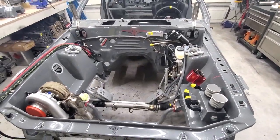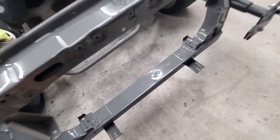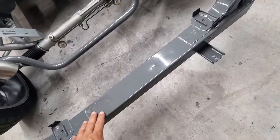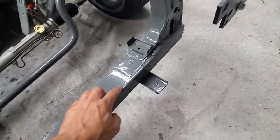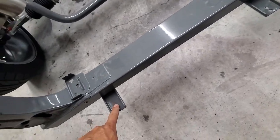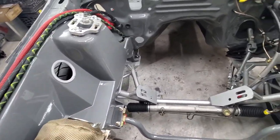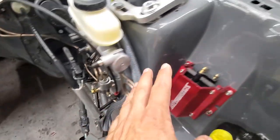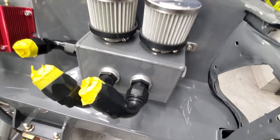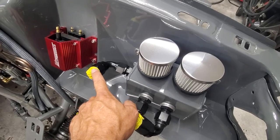We're going to start from the front to the back. Immediately you'll notice the lower portion of the radiator mount has been replaced — I cut the old one out, it was all smashed up, and replaced it. These are my mounts for the intercooler, along with these mounts I made right here. I worked them in when I did the engine bay, smoothed everything out, filled all the holes. We've got our catch can here, valve cover, valve cover, and this is where the PCV valve used to be on the back of the intake. It's a GT40 intake, guys.